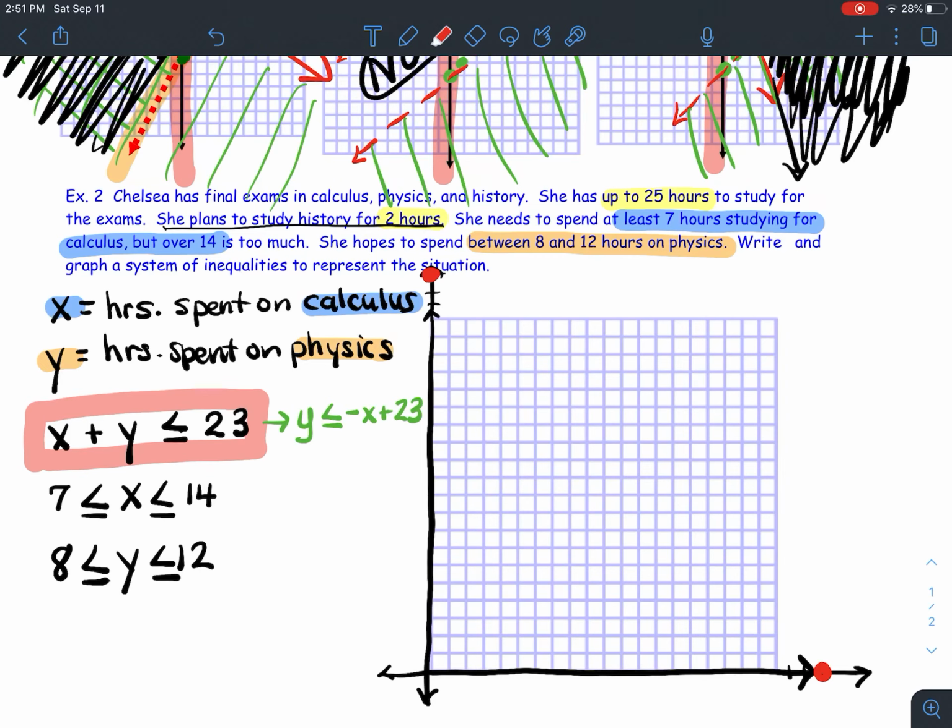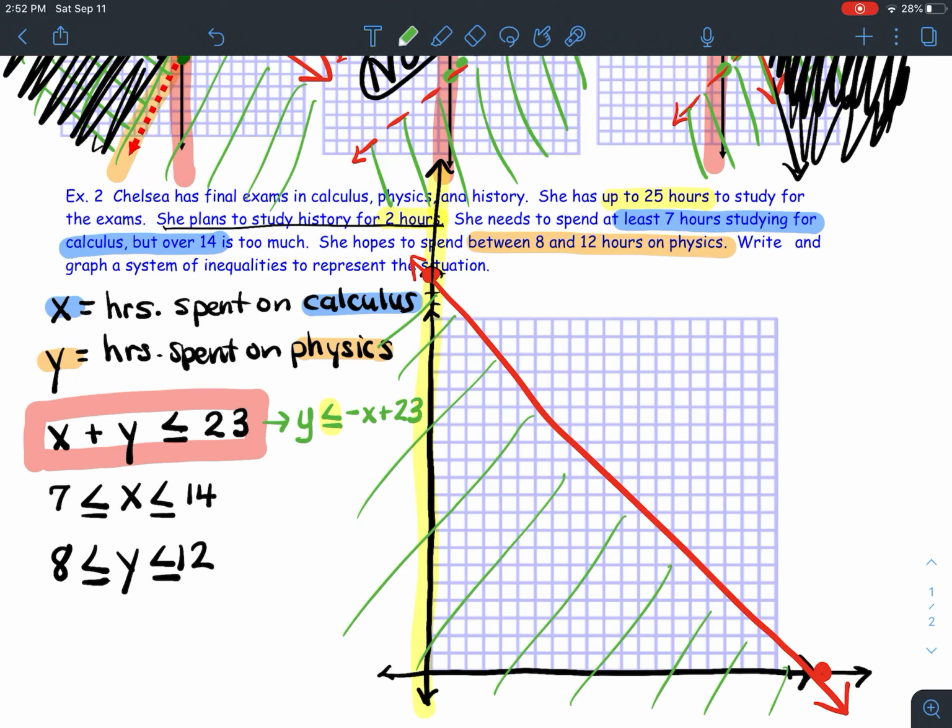I need to connect them, but I need to look back at my symbol. You do have to solve this equation for y because you need to make sure that the symbol didn't get flipped when you were solving for y. It has the equal to bar, so I'm going to connect both these points as a solid line. And then my symbol is a less than symbol. That means I'm going to extend my y-axis because we kind of lost the top part of it. Here's my y-axis. I need to shade the side of this line. This is less than, that includes the bottom part of the y-axis, so I'm going to be shading everything on this side of the line.